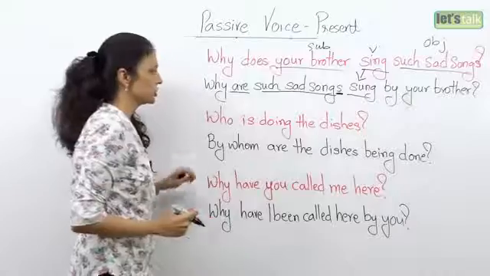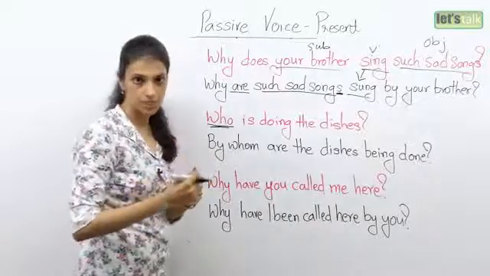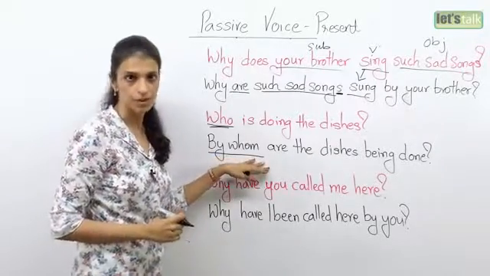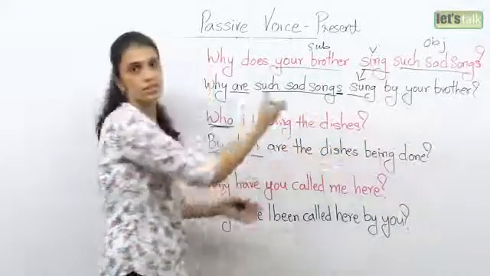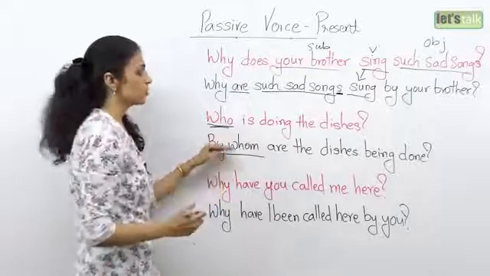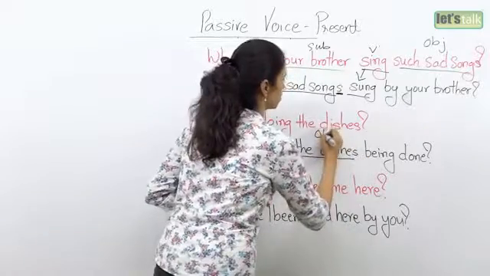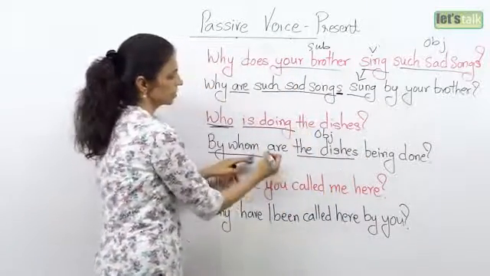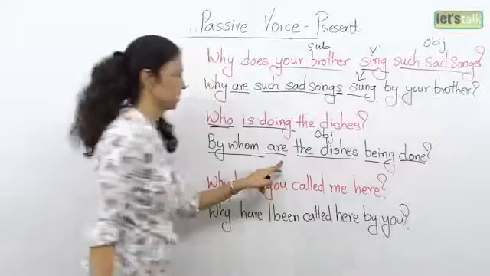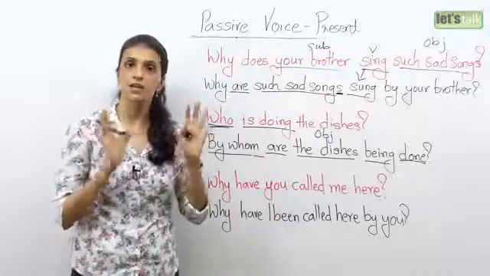The next question, who is doing the dishes? Now, when you have who and you put it in the passive voice question, it is always better to start it with by whom, rather than having it by whom in the end. It's always nicer to start your question with by whom when you put who to passive voice. So by whom are the dishes being done? So here you have the object, it's a continuous tense. You have put being and put doing in the third form, done. All right, it's exactly the same thing. The only thing to remember is please keep it as a question.